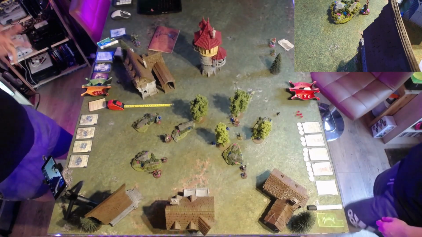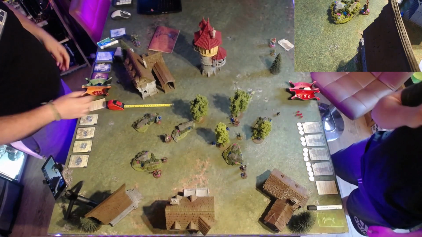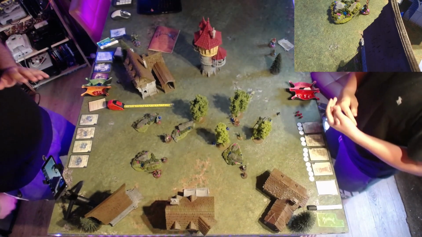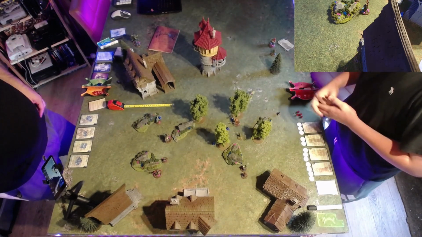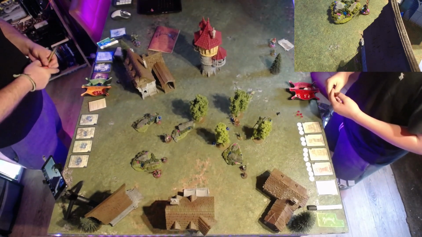Now the objective is there's 4 rounds. The winner is the person who's holding the most moonstone at the end of turn 4. So it's not about killing each other, although that will happen. The objective is to be holding moonstone. That is the plan. So yeah, I guess over to me for first turn.